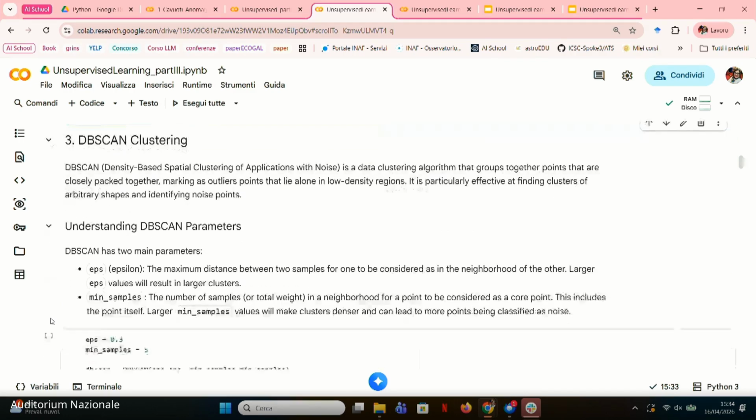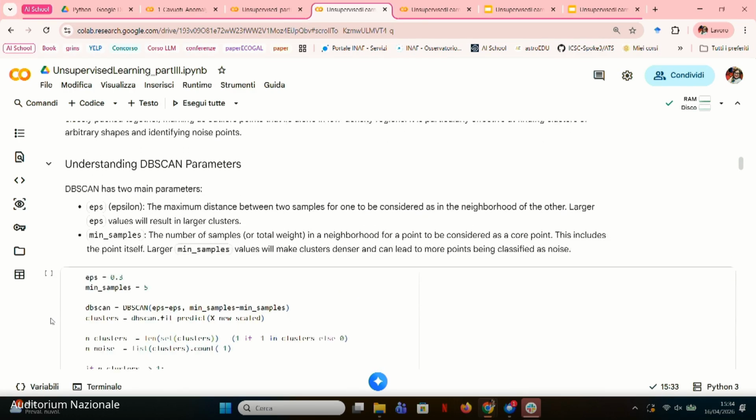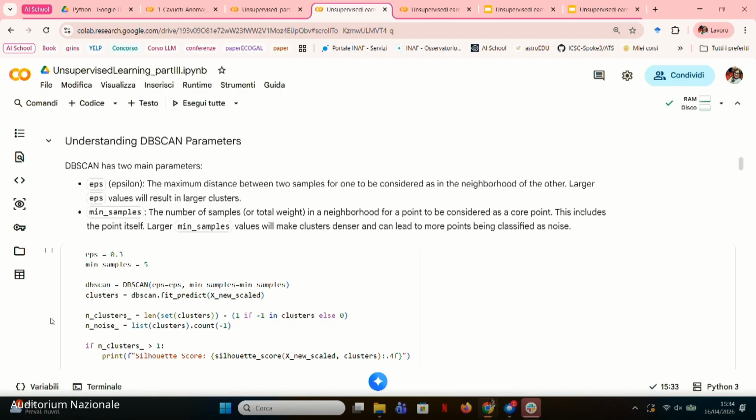And then we have to perform DBSCAN. So we have to decide the epsilon, the radius, and how many points, the min points, in this case the name is min_samples.